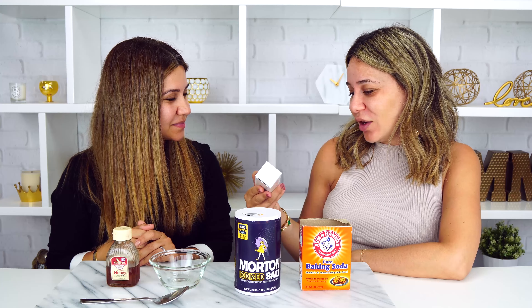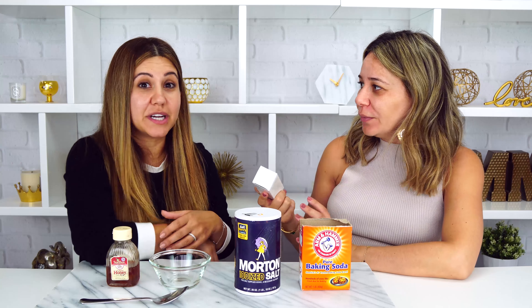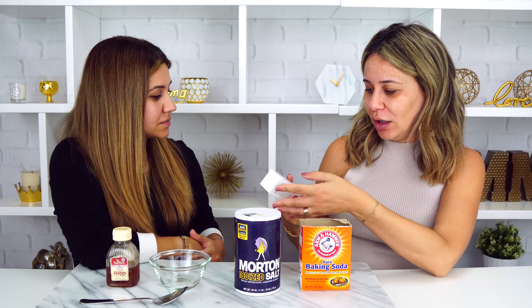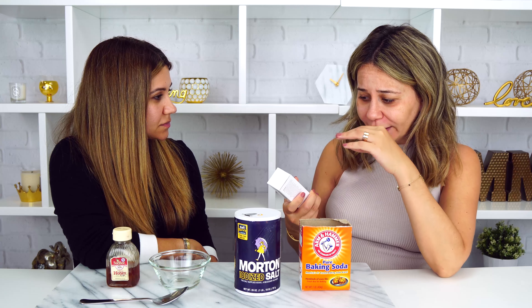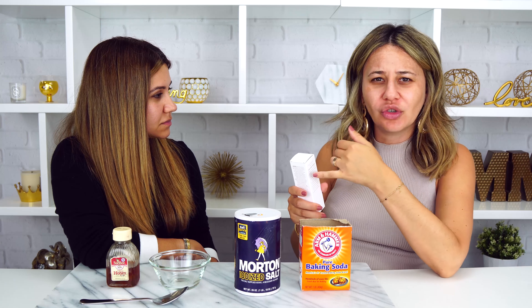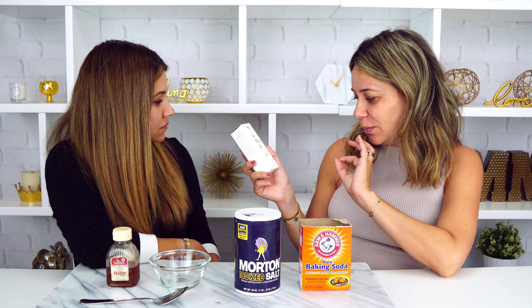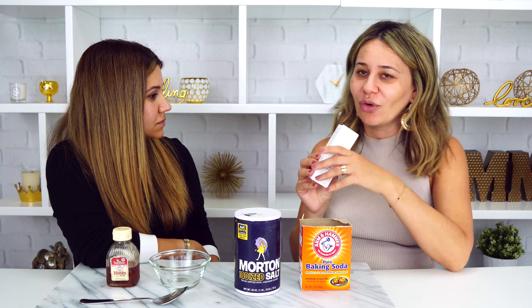The best part about this DIY is you have all of these ingredients in your pantry — and if you don't, we're a little concerned about you. For the giveaway, we're giving away Nudu Natural Beauty Cream Cleanser. I'm obsessed with this brand. It was sent to us and it's an all-natural brand. I've been using the eye cream and the moisturizer, and this is the cream cleanser which removes your makeup and impurities. We're going to be giving this away for this video, so stay tuned to the end.